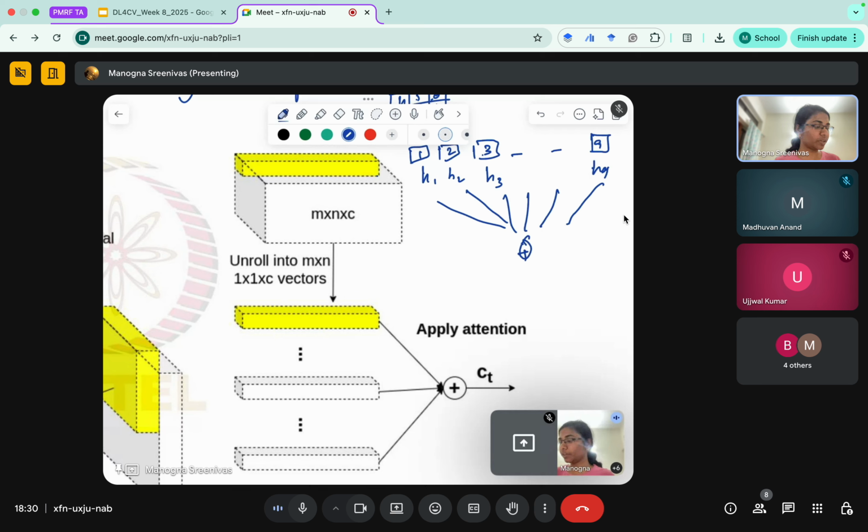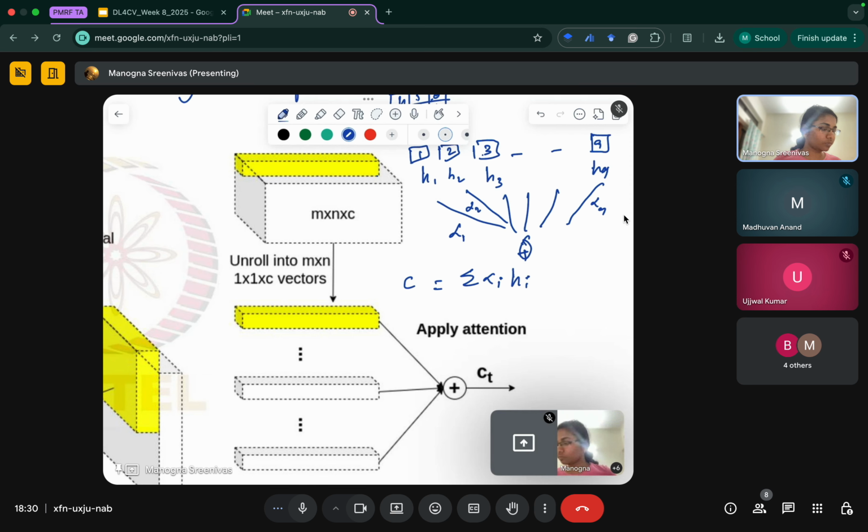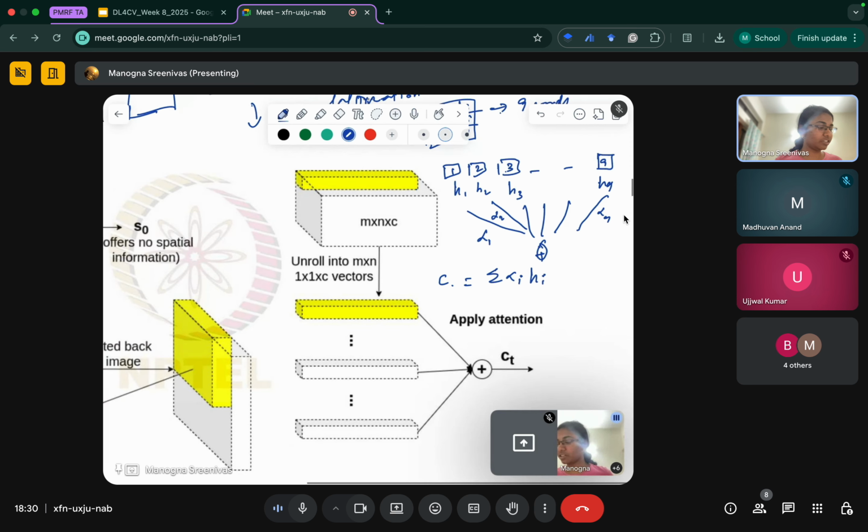Get some alpha values which are the weights, alpha 1, alpha 2, and so on, alpha 9. So it will be some combination of alpha i, hi, which will be my attention condition vector.